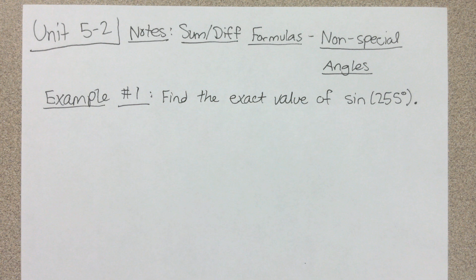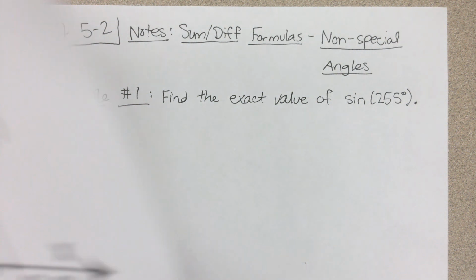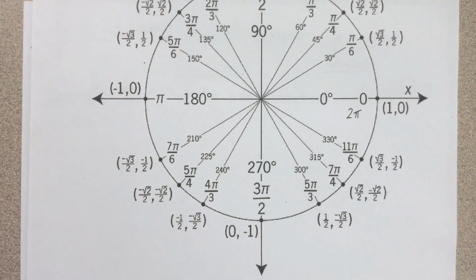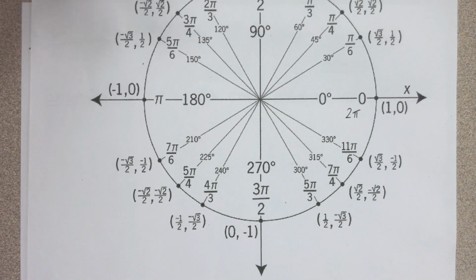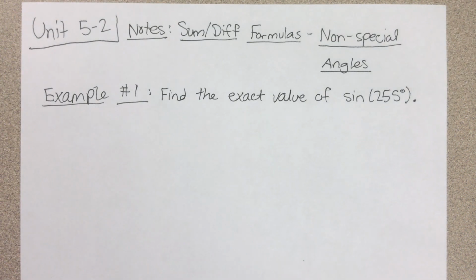This is really what the previous problems have been preparing you for. We've spent some time practicing just using the expansion and finding the exact value, but this is actually what a problem would look like. 255 is not on the unit circle. If it were, I wouldn't need the sum difference formulas. Since it's not on the unit circle, I can still get to the exact value using the sum difference formulas. The obvious problem here is we need to find two numbers to plug into that formula, our u and our v.